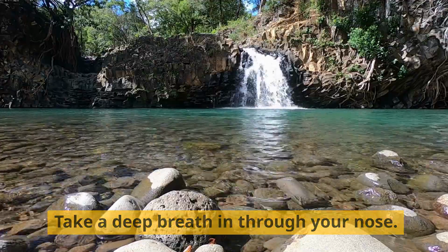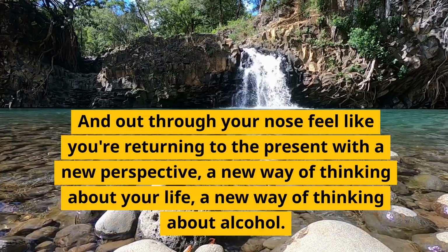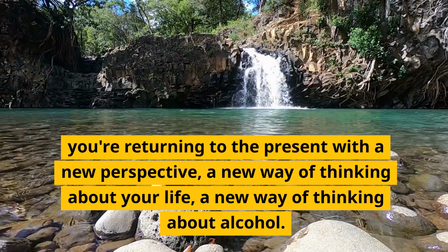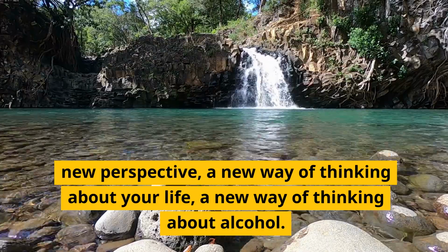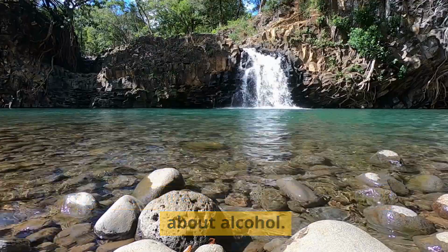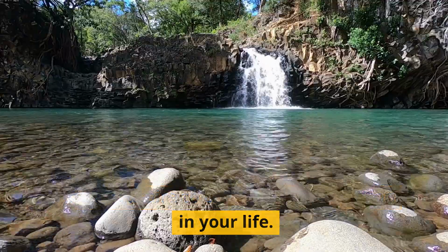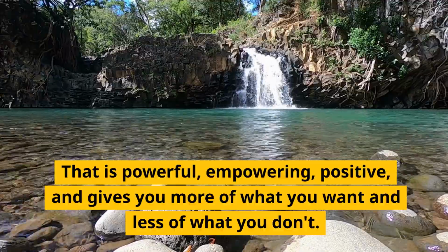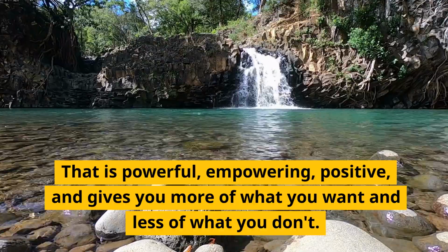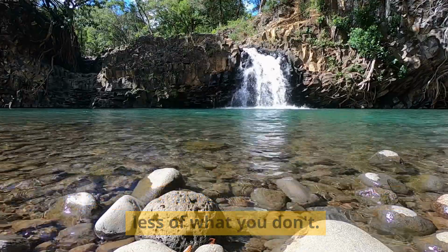Take a deep breath in through your nose and out through your nose. Feel like you're returning to the present with a new perspective, a new way of thinking about your life, a new way of thinking about alcohol, and the desire to create a chain reaction in your life that is powerful, empowering, positive, and gives you more of what you want and less of what you don't.